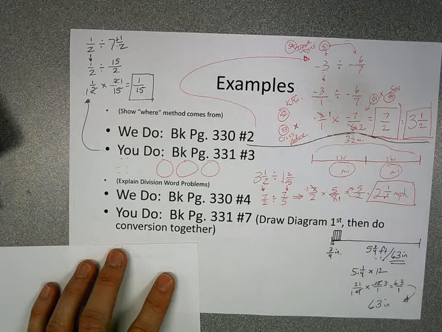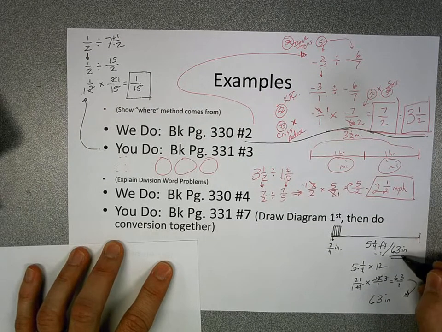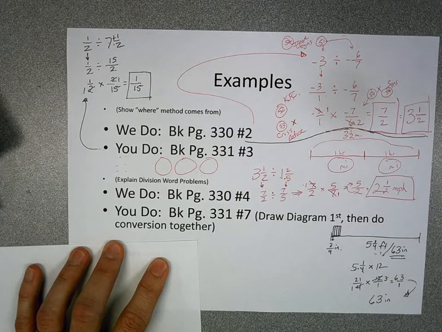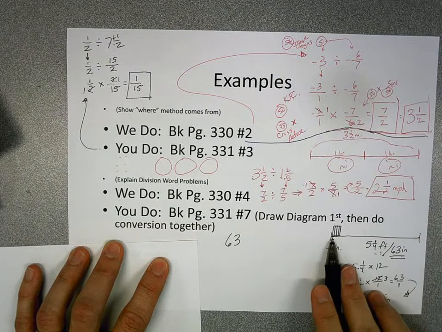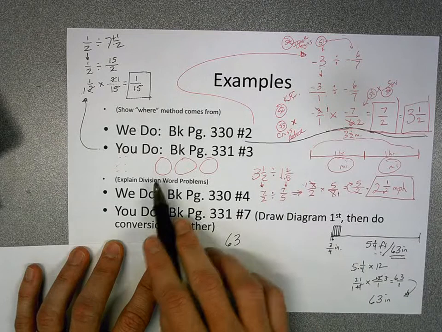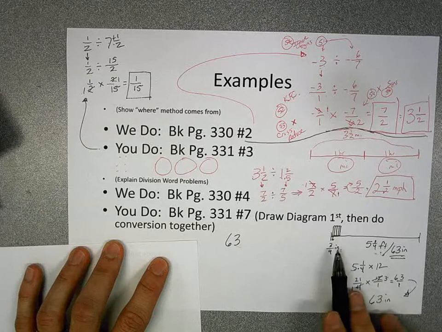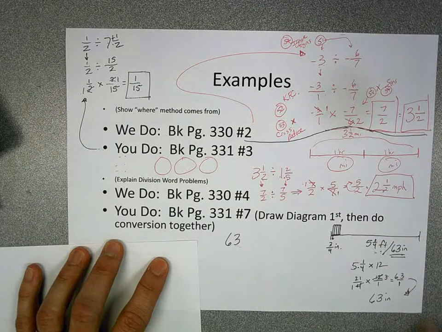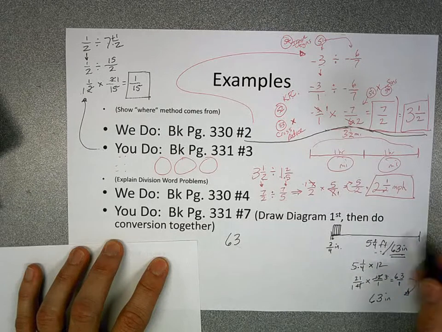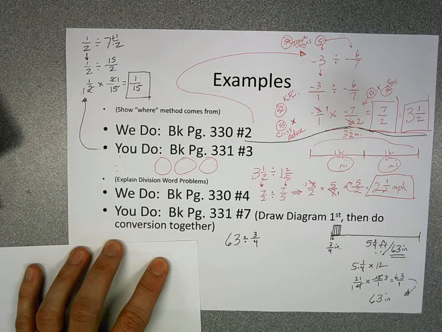So here's what you should have done. The total is 63 inches. That's like saying the total of marbles is 6 marbles. We are splitting it up into sizes that are 3/4. That's like splitting this up into 2 marbles per. In the end, we want to know how many movies fit on here, which is like how many hula hoops we need on that easier problem. So here's what you're doing. You're taking 63 and you're dividing it into 3/4 inch sections. That's all. That's your math problem.